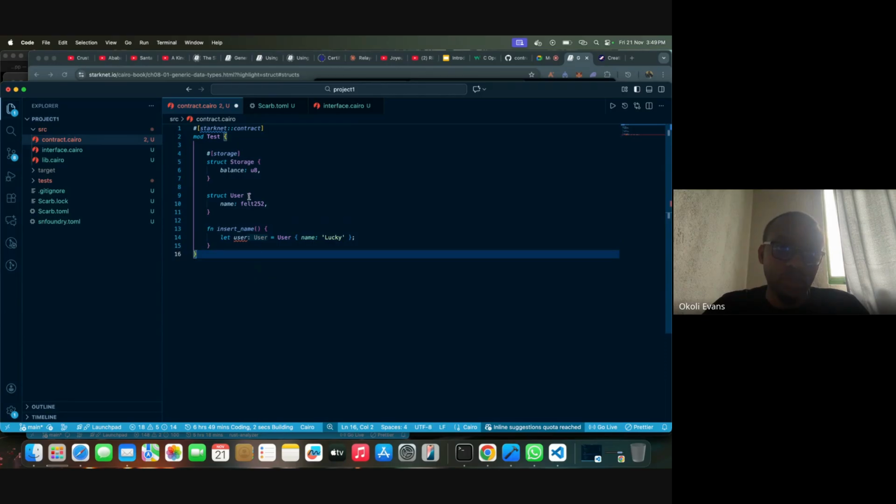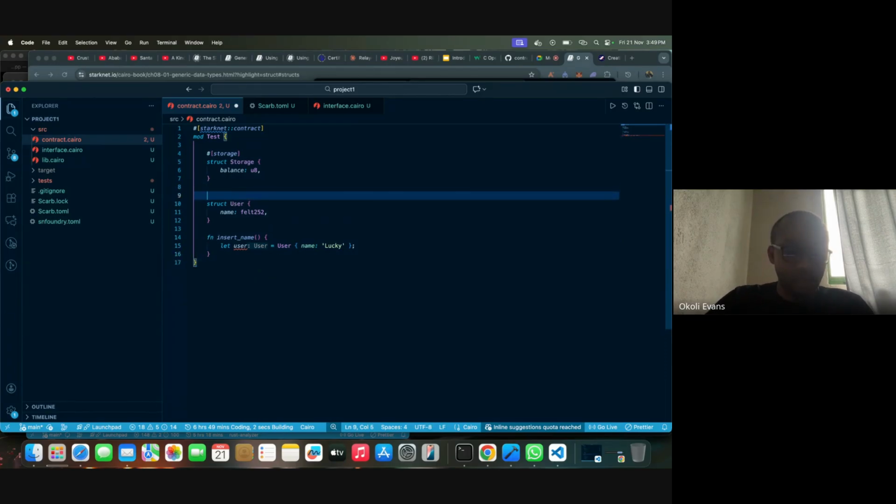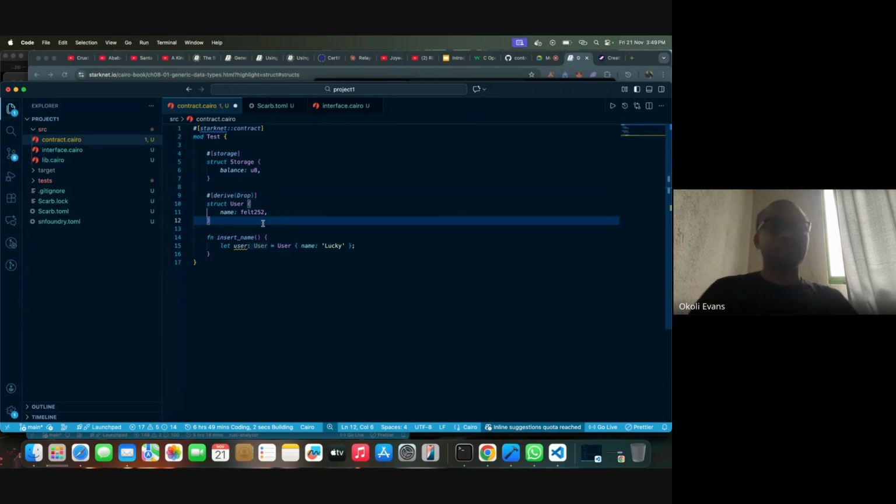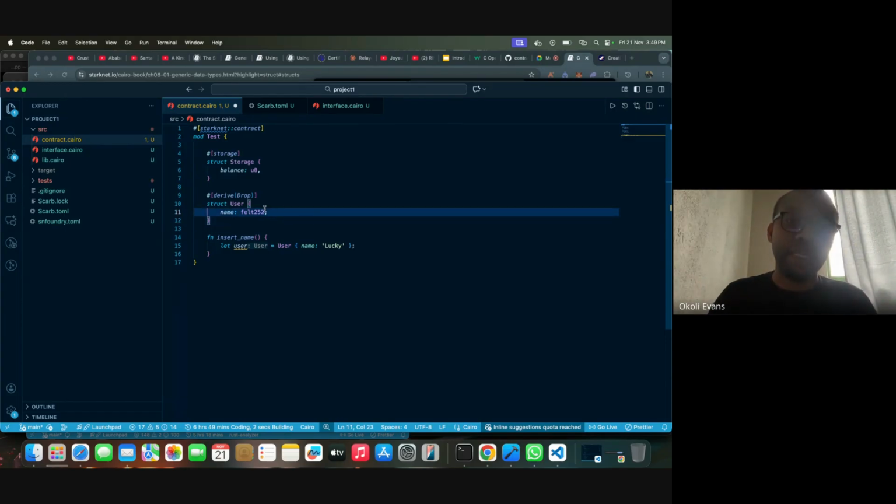Not dropped. Oh yes, you have to implement the annotation. Is it derive drop? Yes. So all this is just telling the compiler that once this thing goes out of scope, you drop it.